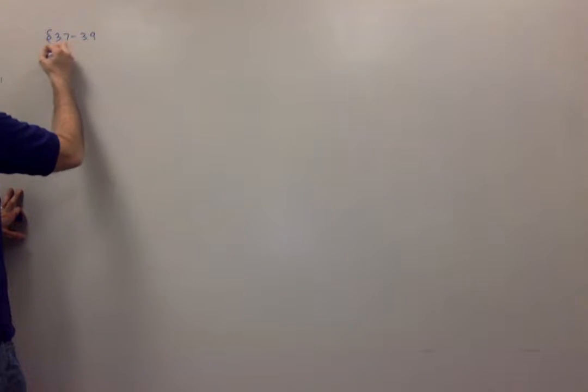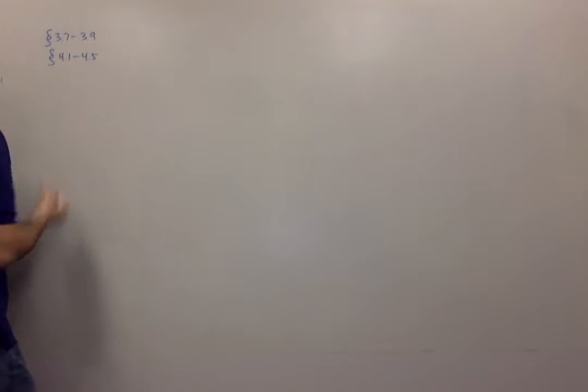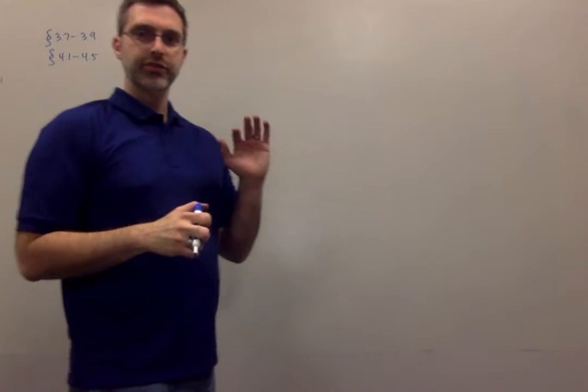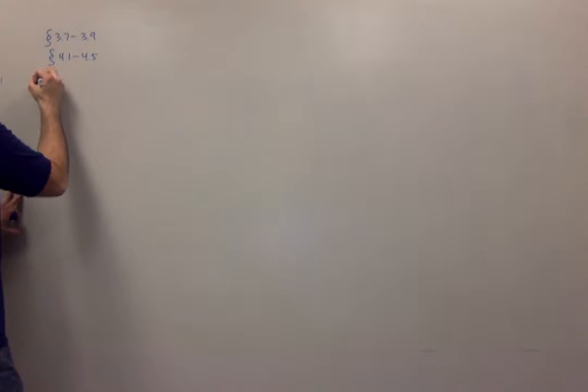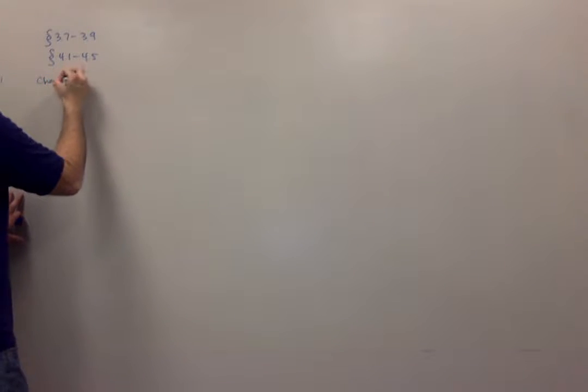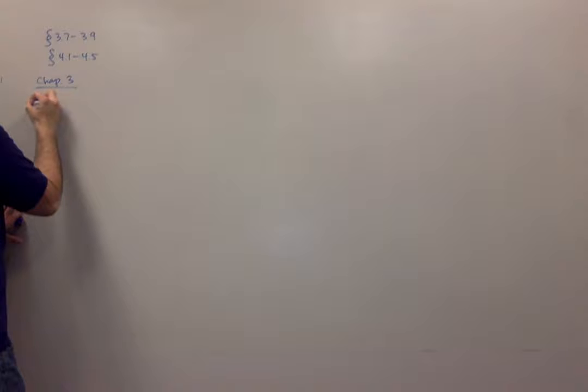Okay? So just to review, the overall sections that the exam is going to cover are sections 3.7 through 3.9 out of chapter 3, and then sections 4.1 through 4.5 out of chapter 4. Chapter 3 was on applications of derivatives, so we still have a few applications of derivatives that I want you to remember.